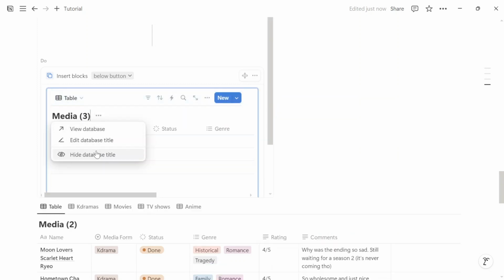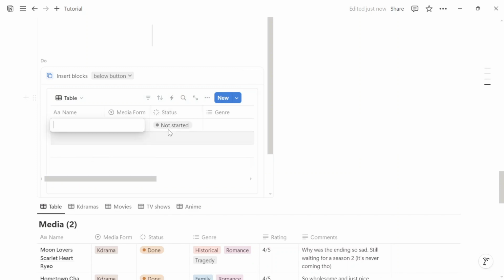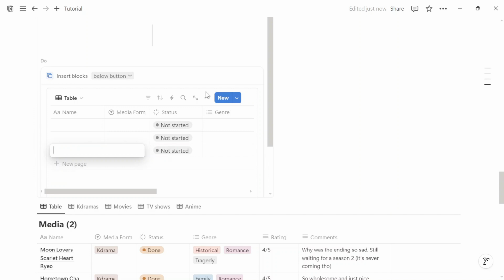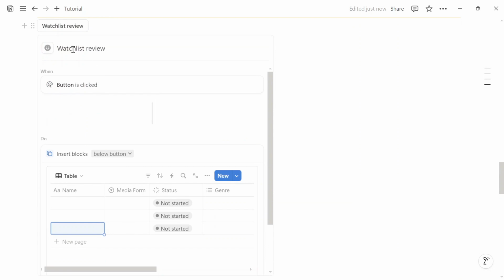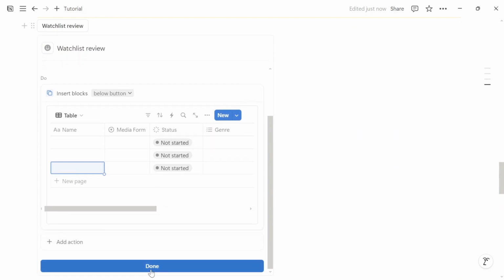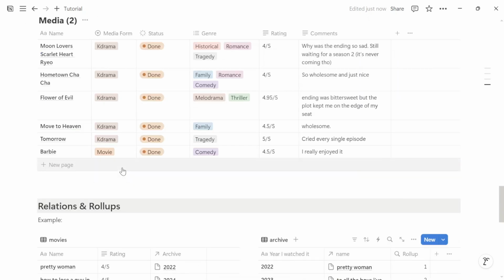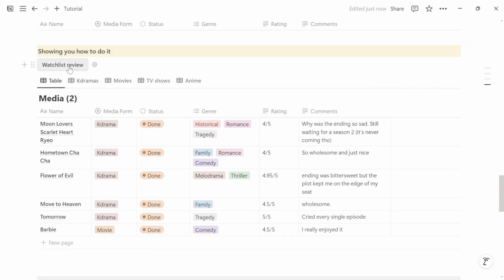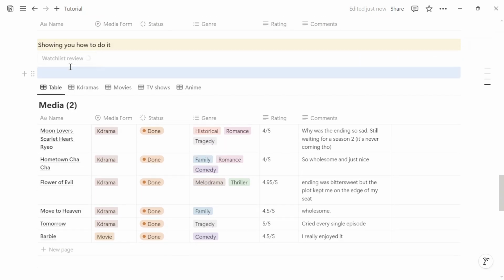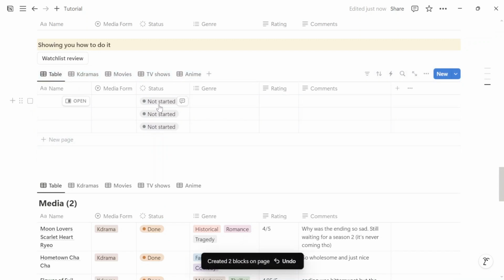You can hide database title and then set it up the way you want it to be anytime you click the button or want a new table. And this is how it should look like. And then you click done. And so when you click it, a new table should open up.